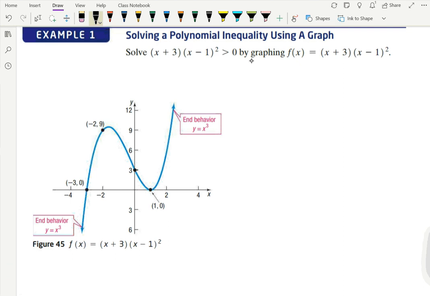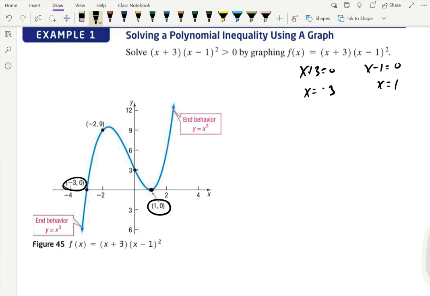So what we could do then is we could solve this. One way to solve this is graphically. We take a look at the factored form here, and we go ahead and graph. So we've graphed polynomial functions before. So as we take a look at this, we would say, when does this go to 0? So when do we have the x-intercepts? The x-intercepts would be when x plus 3 equals 0. So when x plus 3 equals 0, that's when x is negative 3. Also when x minus 1 equals 0, or when x is 1. So we see the intercepts down here at 1, 0, and at negative 3, 0.